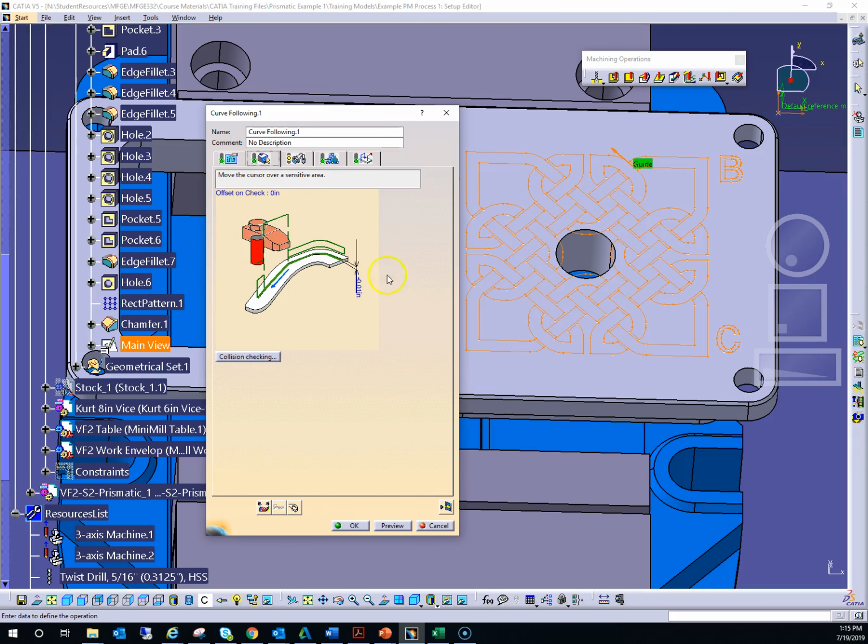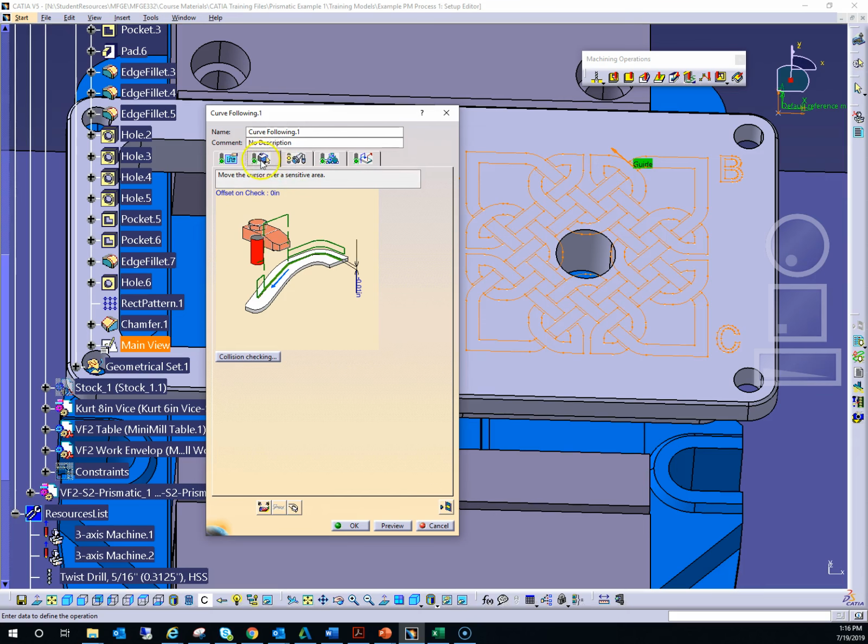Now this is a very simple definition window for geometry. That's all one really needs to do. There is the option to select fixturing. So if you feel that that's something you want to consider when you simulate, one can do that, but in this case, all the fixturing is below the surface, so it's not really something that's critical.